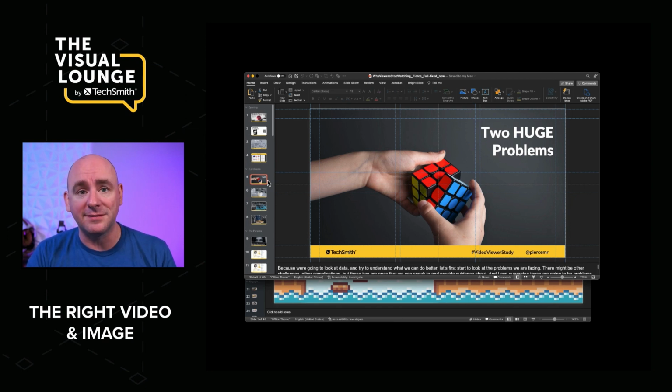Now, there might be a place to re-emphasize each individual problem on its own slide. That might be a thing you choose to do. But in this presentation, I'm not really focusing on the problem. I'm really focusing on solutions. And so you want to think about, okay, what is this going to say? But again, you don't want to have a lot of text.